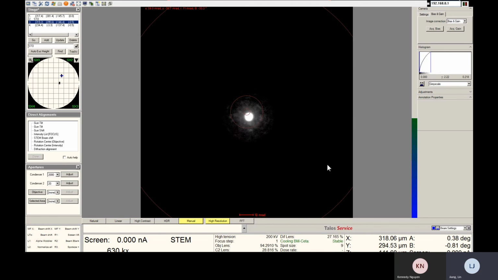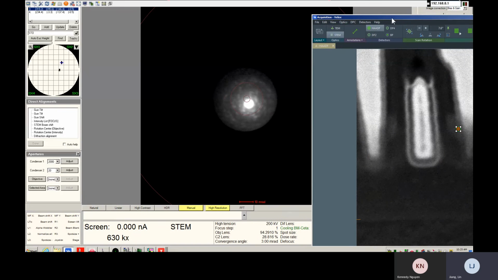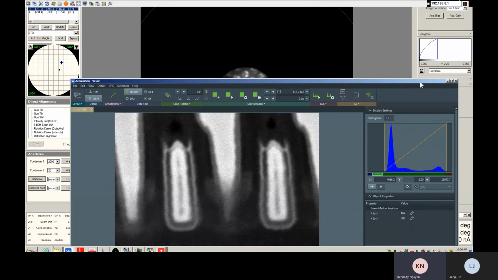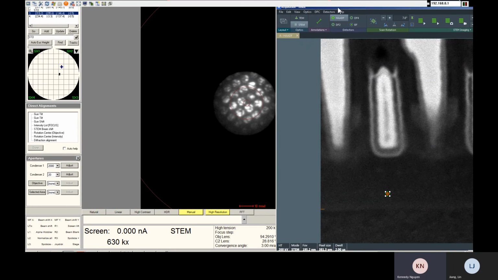I think you're starting to see some diffraction spots there, but you can move to a different location to see a diffraction spot. So what you're viewing on the flow cam, is that while pressing the diffraction button or without pressing it?